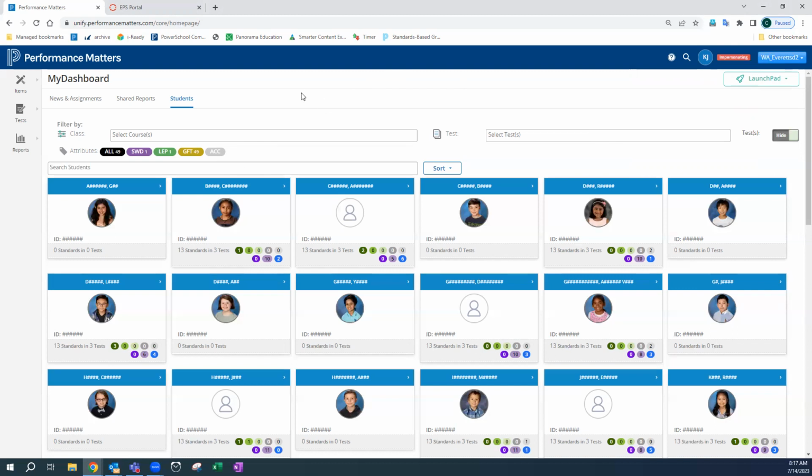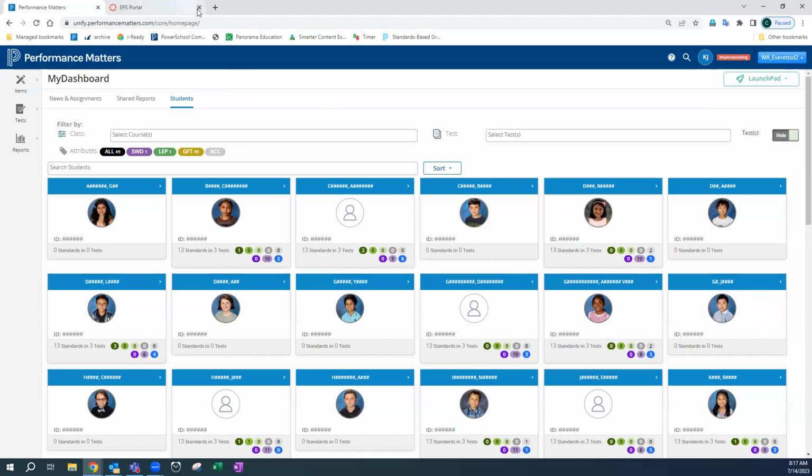All right, so doing the training test really involves two things. One is setting you up as a teacher to model the training test on a screen. And then the second part is you releasing the training test to your students so that they can have the experience of signing on, going into a test, and then taking that test. All right, so let's do step one, which is setting you up with a training test.